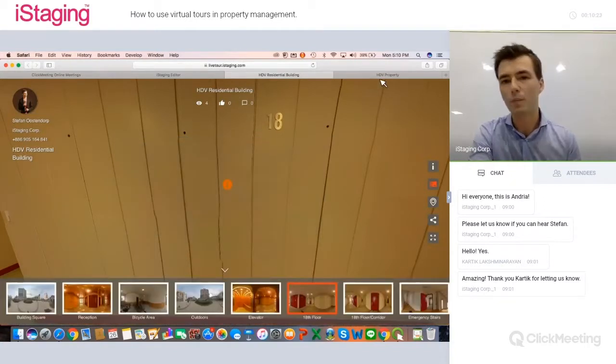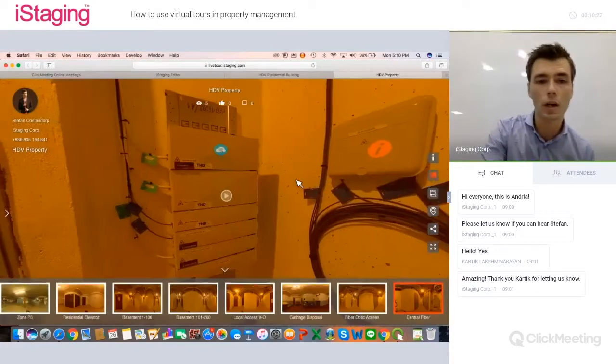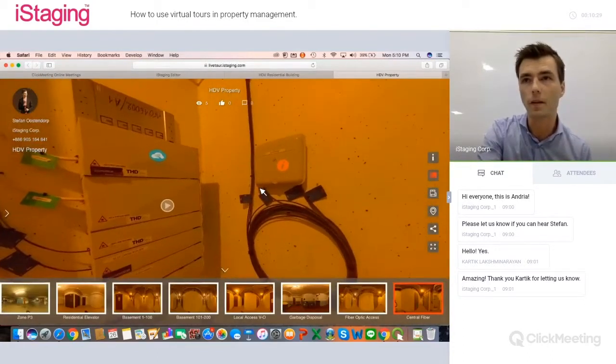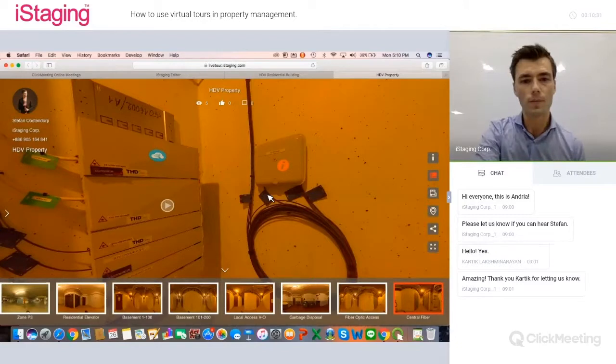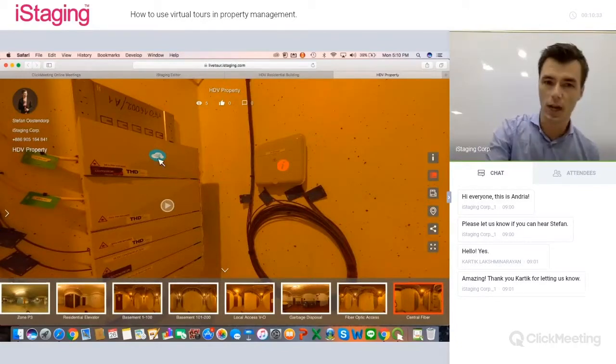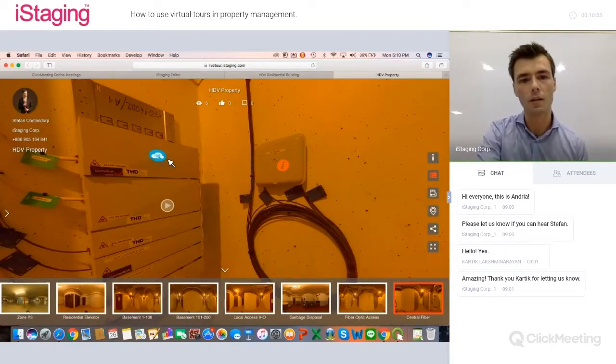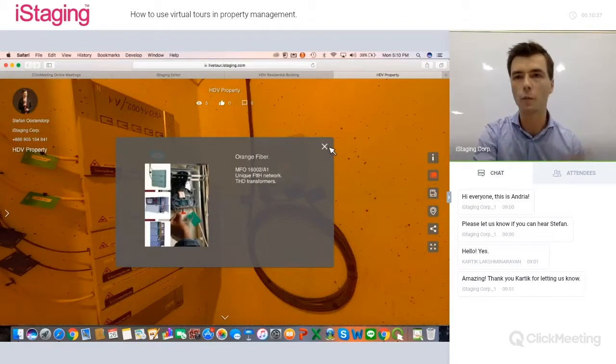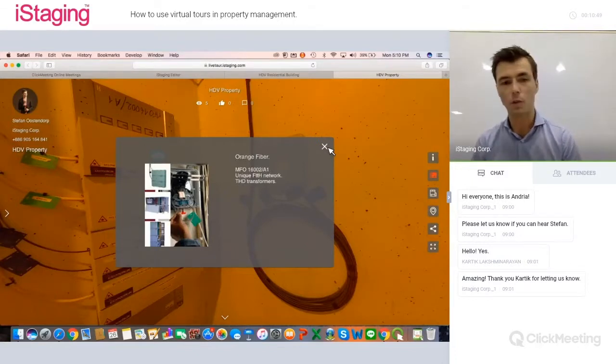So, that brings me to a different tour, the second tour. Here we go, this is a second tour. And you see 3 other tags, and again, there's technical information that is displayed about certain meters, and you see that there's actually a photo, so you can embed a photo in some cases. If it's just text that you want to display, that's possible as well.